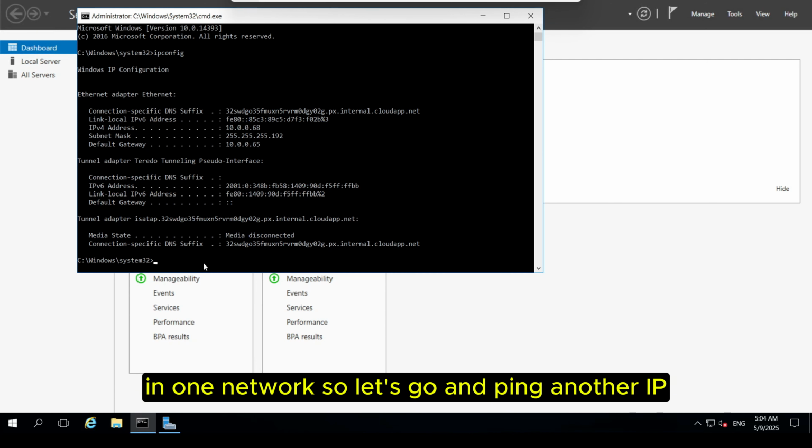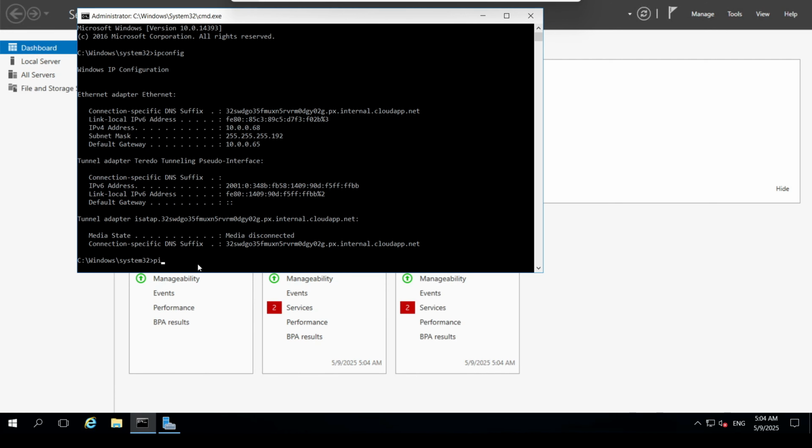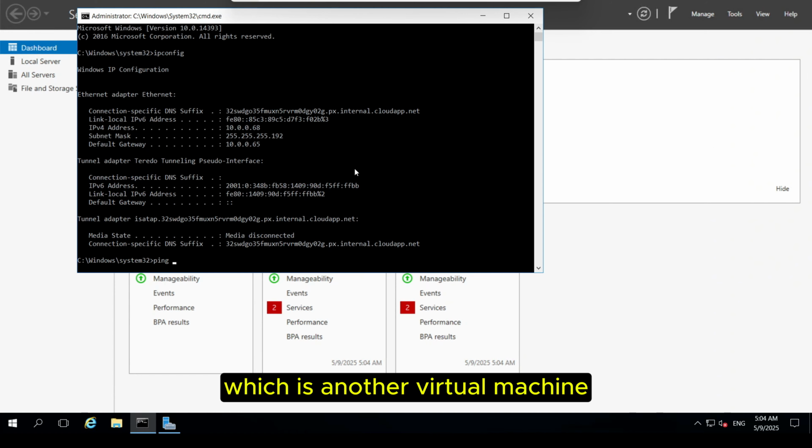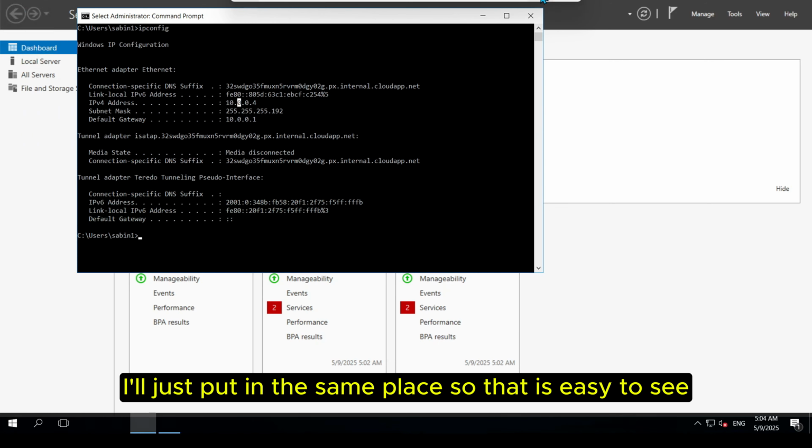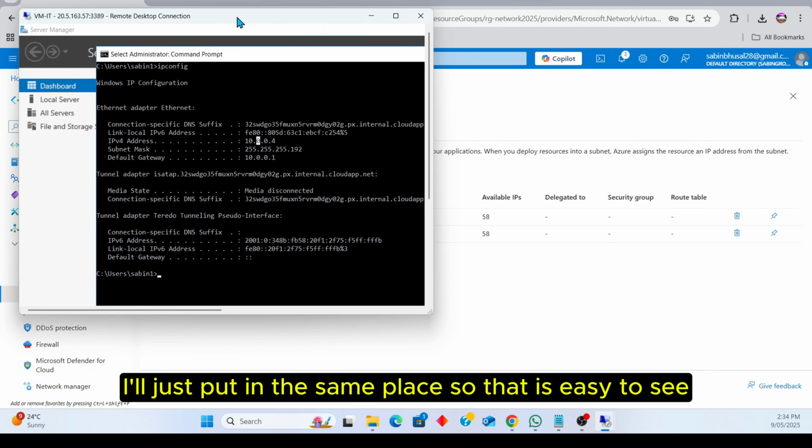So let's go and ping the other IP, which is the other virtual machine. I'll just put it in the same place so that it is easy to see.